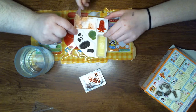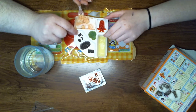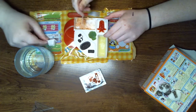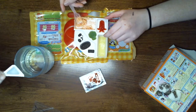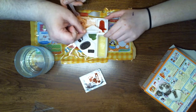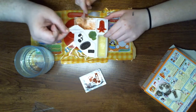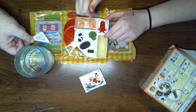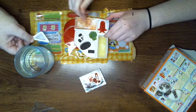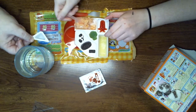It just does not look great. I think we need a little more water. Let's put a little bit where there's some powder. A little bit more where there's some powder. There we go. Try to get down in the corners. That is just an unnatural color.